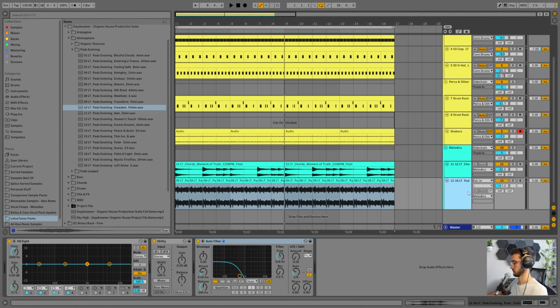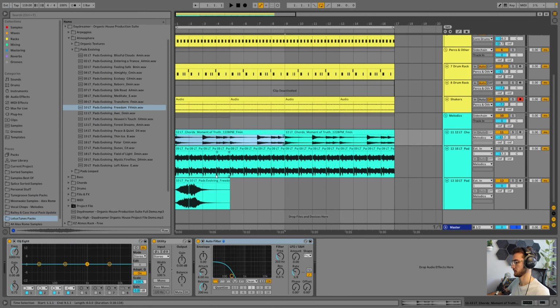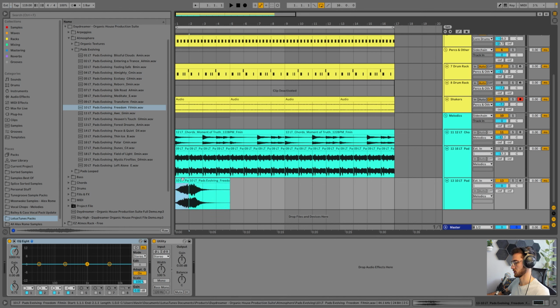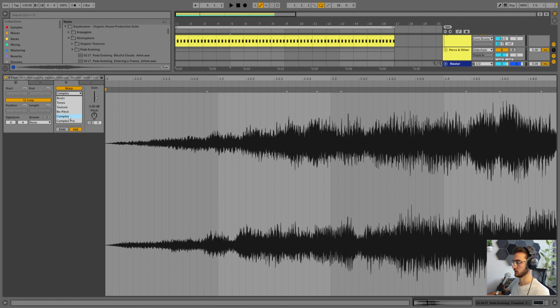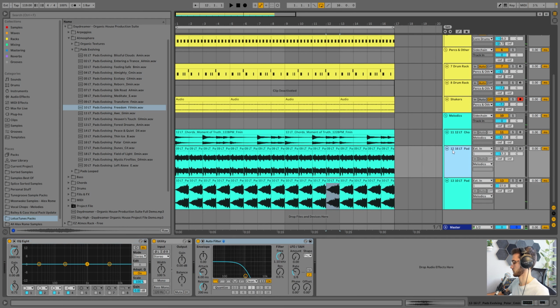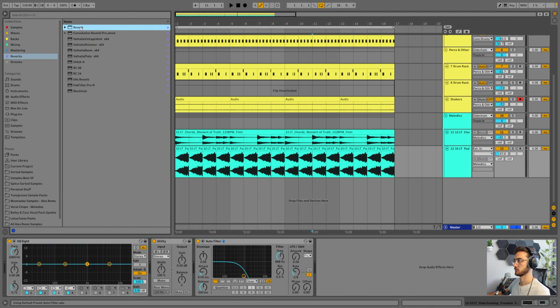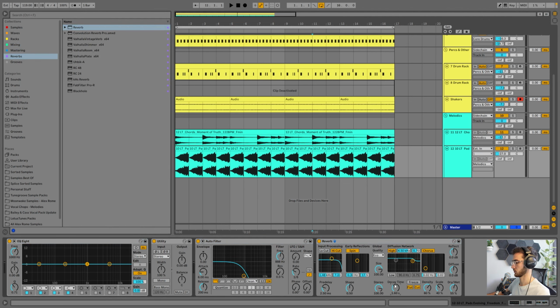Perhaps we could also use this sample by creating a new audio track, pitching it down. Since we're in the key of F minor, as you can see here, and this one's in F sharp minor, I'm gonna have to pitch this one down by 1 semitone. I like the complex pro warp mode for these types of things more. Yeah, this one's better for sure. Now, auto filter on this one too. Gonna use some reverb to make the fades a bit smoother. The sample goes like... and yeah, we want a bit of a smoother up and down.